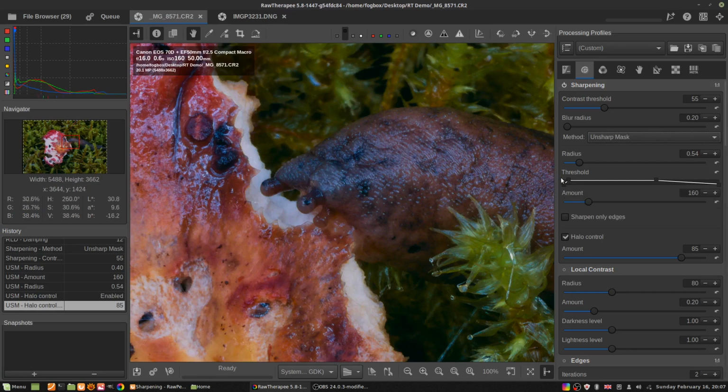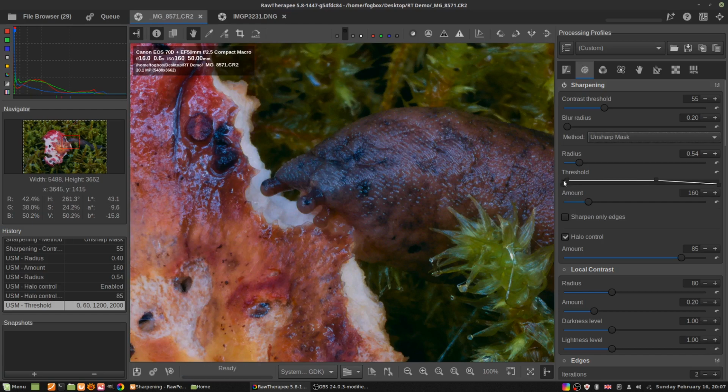So, check this out, right? You can move just by dragging and clicking on these points, and this is basically like a curve for the sharpening threshold. And the vertical axis here is how strong your sharpening is.